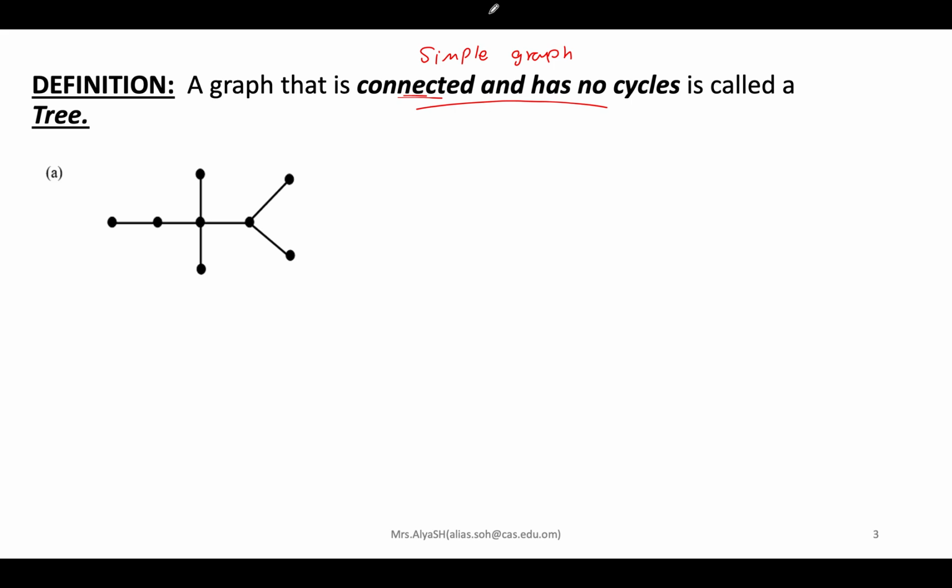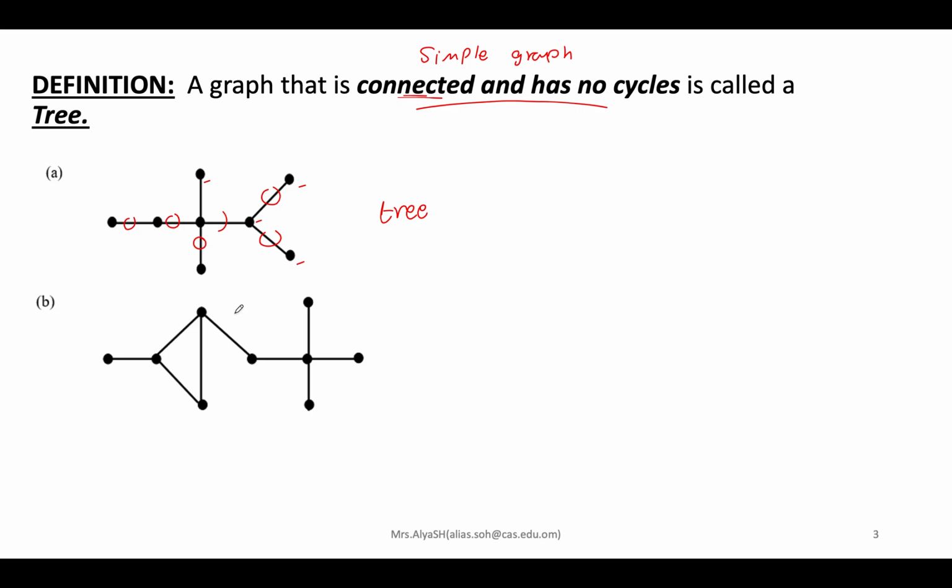Let's see this example. This is a graph that has vertices and edges. All right, now if we can see here, we can see that this graph represented the data element where there is a single path between each vertex in this graph. So we can consider this graph as a tree. Let's see this example.